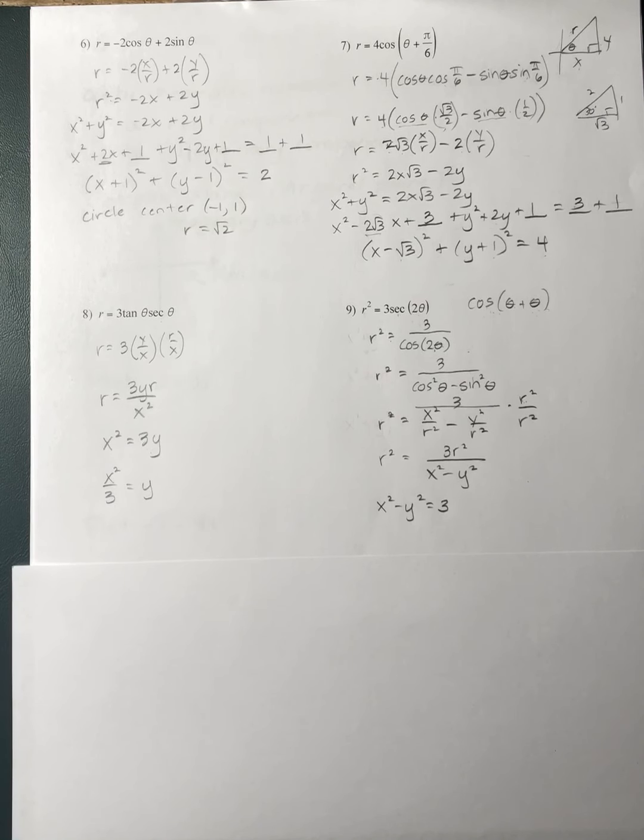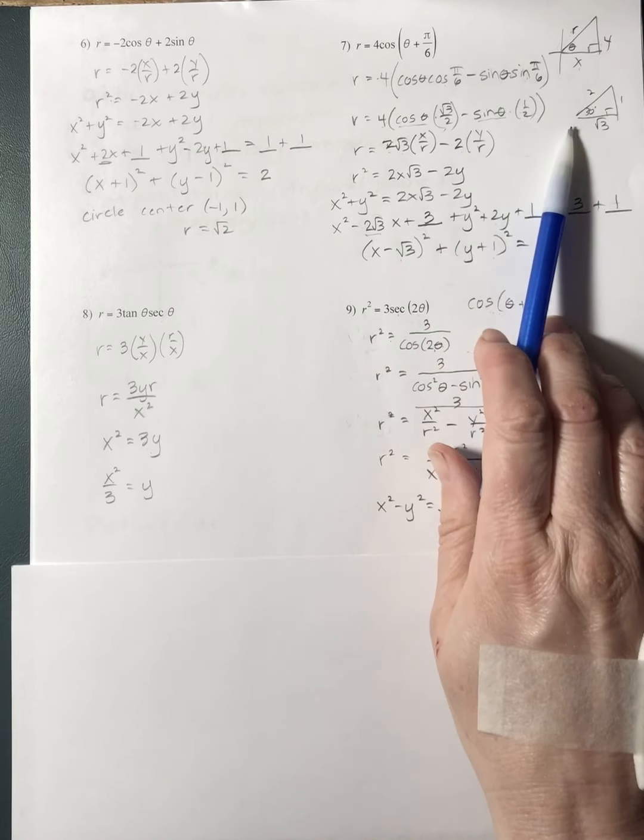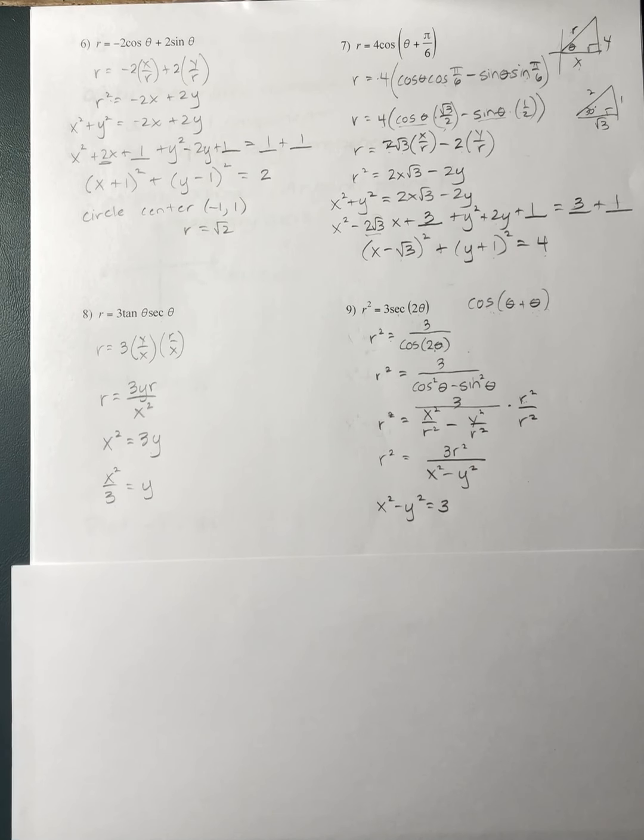So again, as you're doing these, if you get stuck, let me know. You can use your identity sheet. I don't expect you to have those memorized still. They don't come up often, but they do. If you need to draw pictures, draw yourself pictures if you can't remember some of these. But that's it for section 9.3.